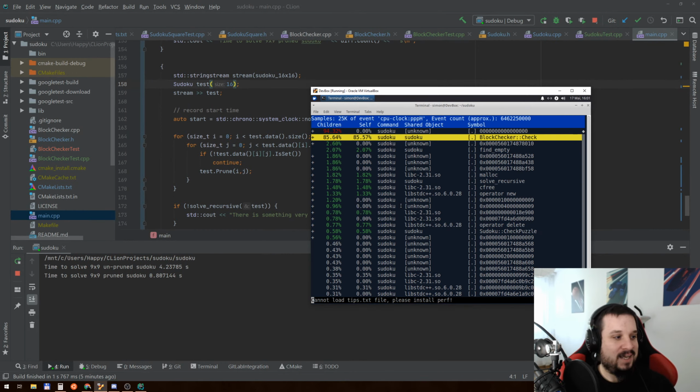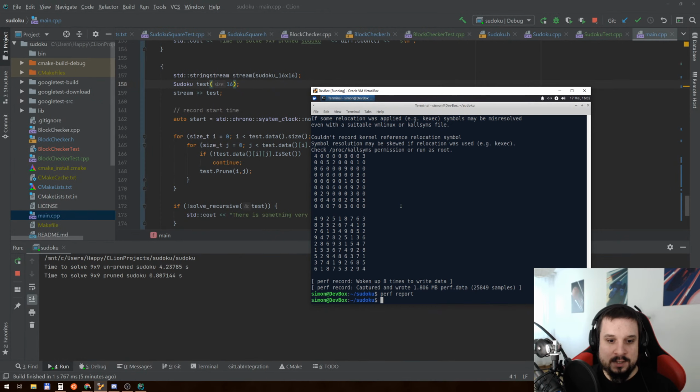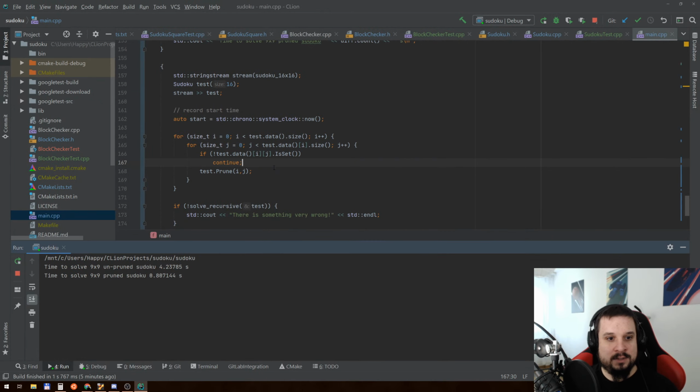If I'm spending 85.5% in one specific function, if I make it twice as fast, I'm making 85% of the program twice as fast, which is great. So let's try something. This is supposed to be just me having fun with a bit of code and Sudoku. So let's just play around a little bit.